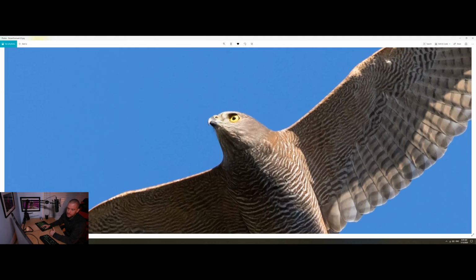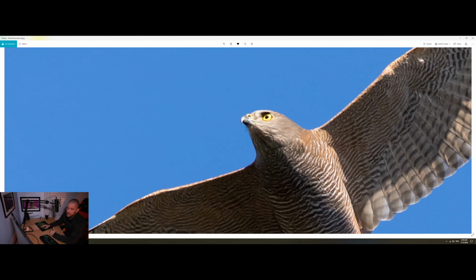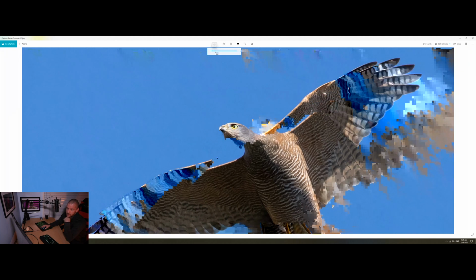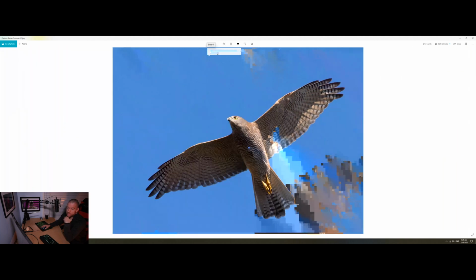Zoom in on its head. Such a beautiful raptor. This is probably the only raptor that I captured in such detail so far. We don't have many in the area, but I'm hoping to take many more shots.